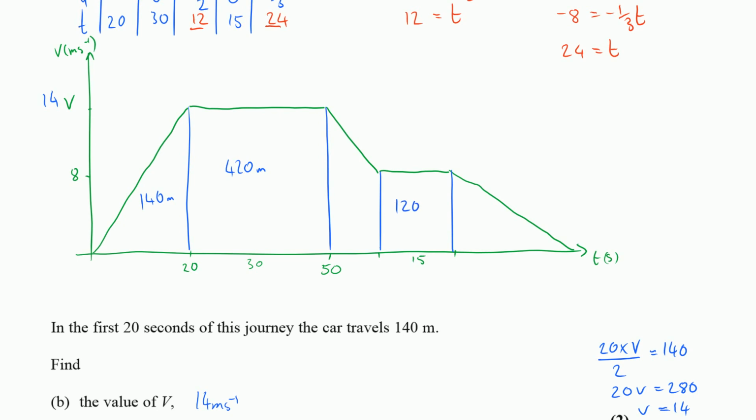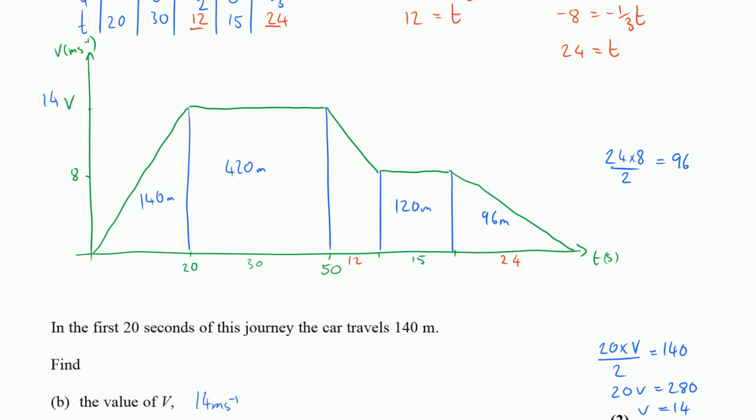We know now the various times that we had, so that the distance between here and here was an extra 12, and the distance at the end was 24. So this is going to allow me to calculate the area of the triangle. So I know the base is 24 and the height is 8, so I want to do 24 multiplied by 8 divided by 2, which is going to give me 96, so my area in here is 96 metres. Let's make sure we're being consistent.